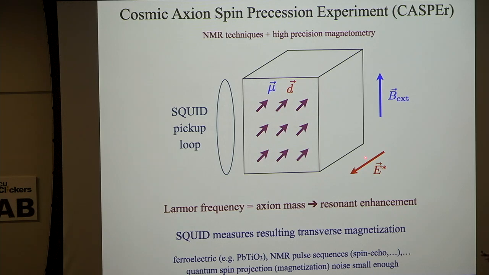I need to apply the electric field because the term in the Hamiltonian is E dot D. Remember, D has my axion field. So I need something that causes D to have some physics I can read out. This is what we thought of; there might be another idea. I need something that can talk to a D. What talks to a D? An E. So I apply an E.